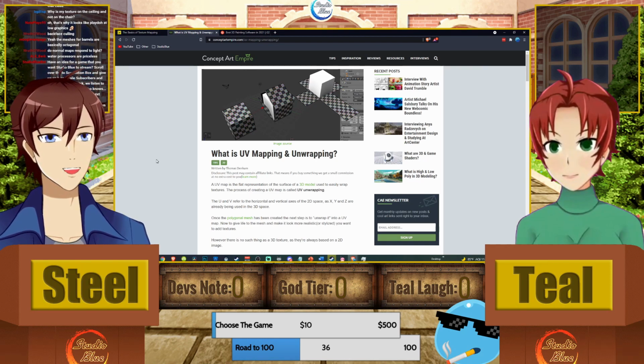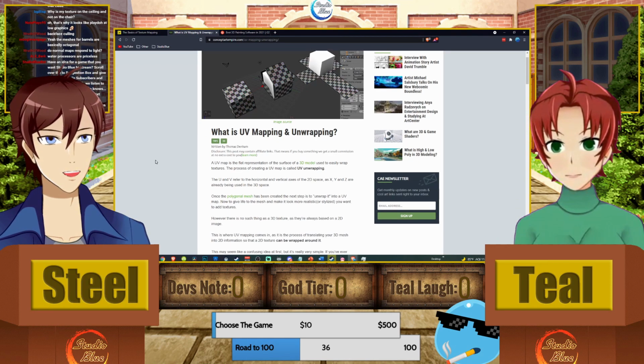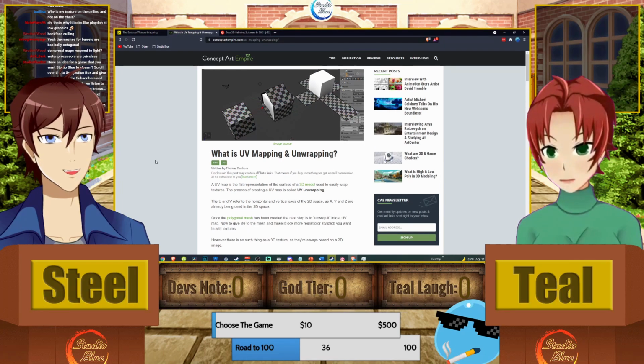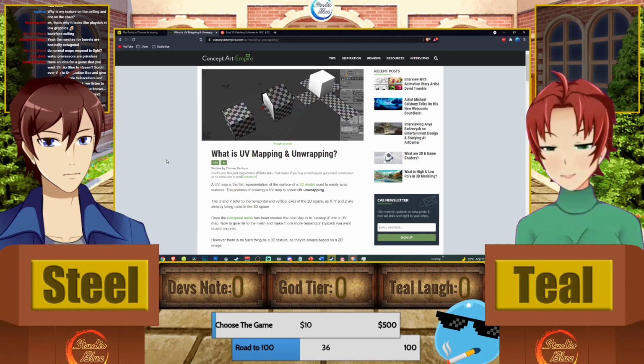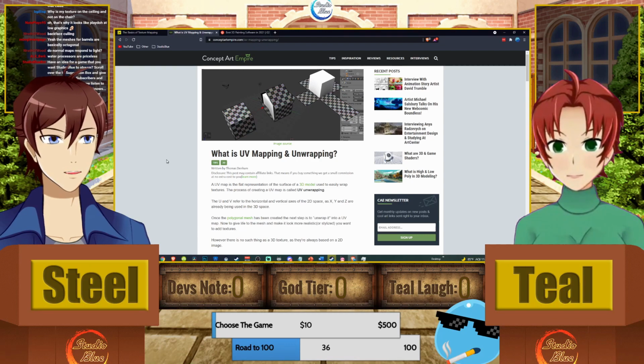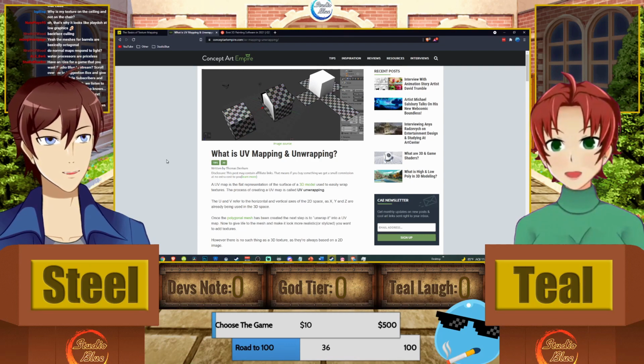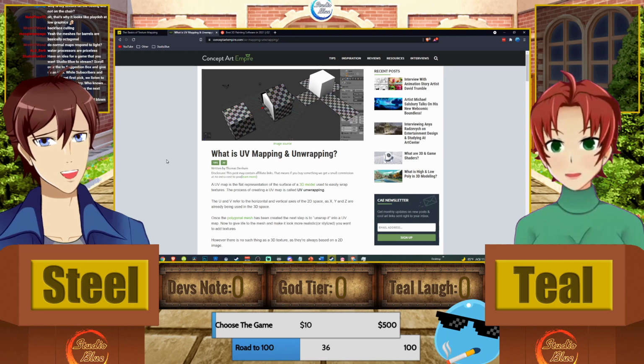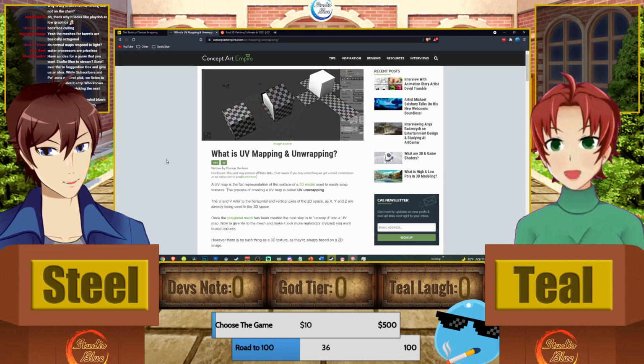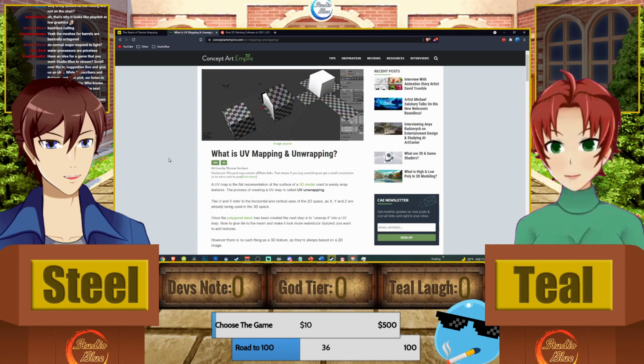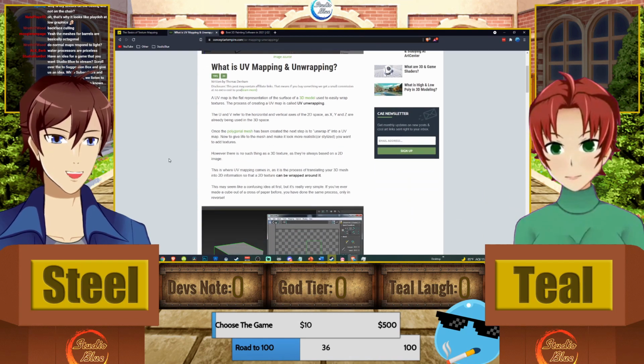100%. All right, so what is UV mapping and unwrapping? Yes, what is it? All right, so RPG Maker with shaders, mind blown. Oh, that'd be cool. Somebody program a shader into RPG Maker. Somebody do that. I don't know how you do it, but somebody do that. Yeah, the math teacher says learn math. All the math. Learn the math.